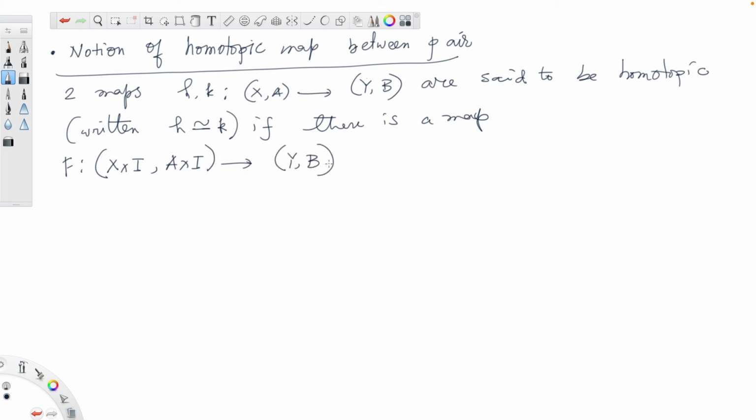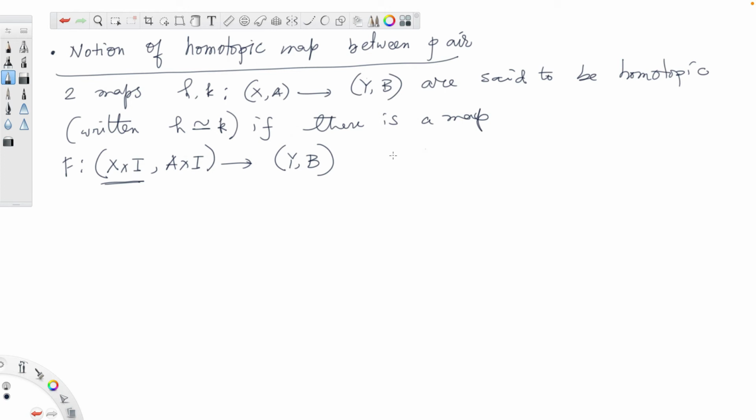Okay, so as I mentioned earlier, whenever we are thinking of a map between pairs, when we try to understand this map in terms of the action of the map on the arguments, we take the argument from one of the components of the pairs, right? So in this case, say this one.